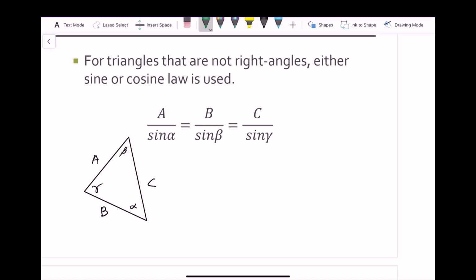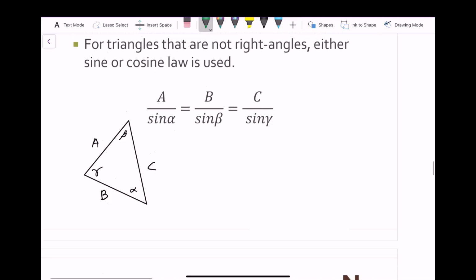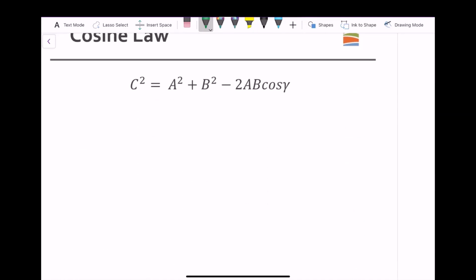The difference between the sine law and the cosine law is what's given in this triangle. As long as it's a non-right angle triangle, you will use either the sine law or cosine law to solve for a length or an angle. It just depends on what's given. Typically, you're using the sine law if you have a length with an opposite angle given. Whereas for the cosine law, typically you might have an angle, but you don't have the opposite side length. I'll show you what I mean here.